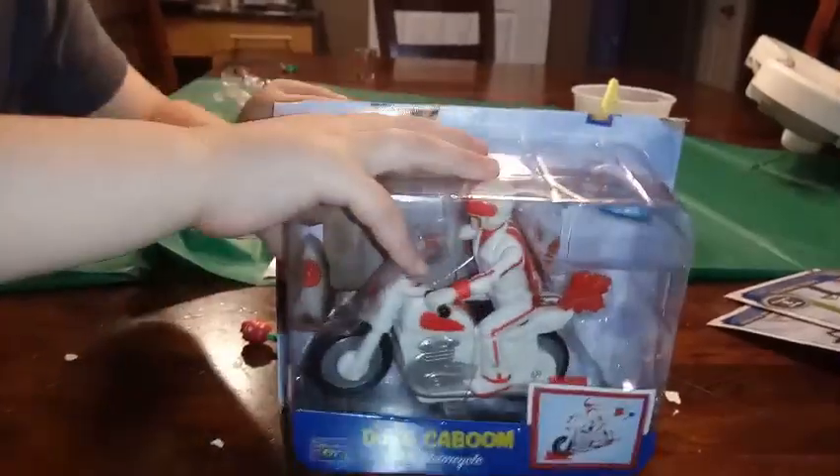Let's go ahead and open this up, because Dee's dying to open it. So I bet we can open it right up here. Need help? Yeah. So here he is, almost unboxed. It looks like he may be Canadian - he's definitely got a really cool cape on here, and he's red and white. Here he is out of the box - we'll show you him right here. He's got a full string, so let's take him to the floor and check him out.